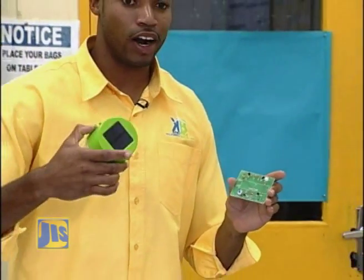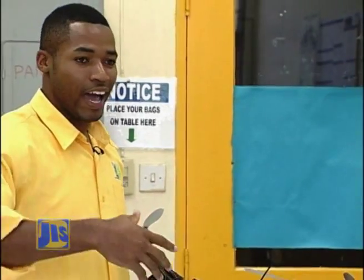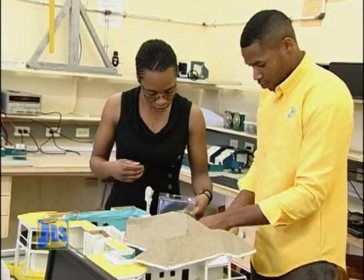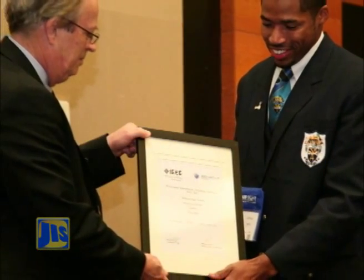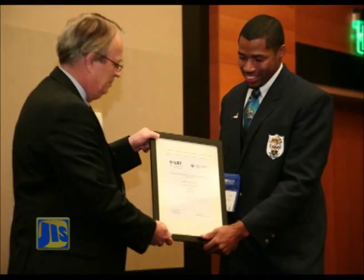Kim Roy is an engineer at Wigton and has represented Jamaica at robotics competitions abroad while attending UTech. Placing third in 2012 changed his perspective of Jamaica's ability to become a producer of technology and sparked a passion within him to pass on the knowledge. And standing there in that global audience, you realize that our country, it doesn't require a Japan or an Asia or a China to make things. We can make things. We can compete on an international stage and be recognized for that.